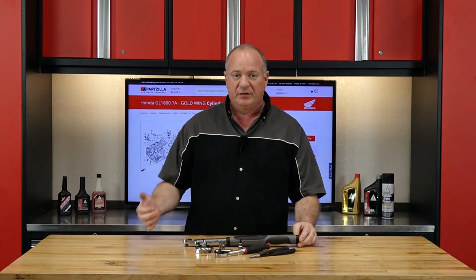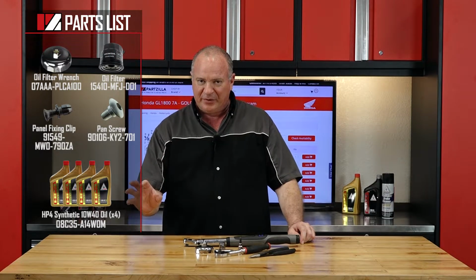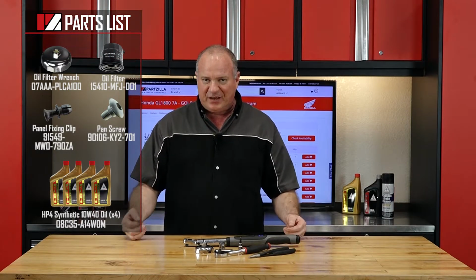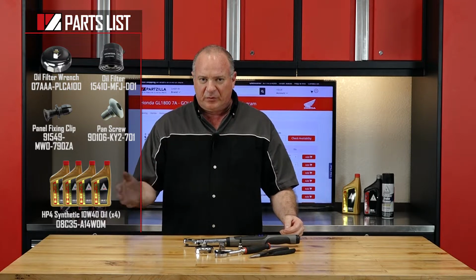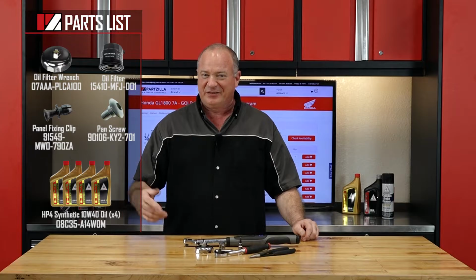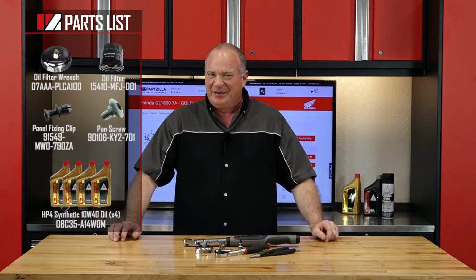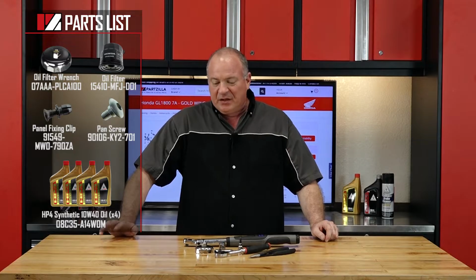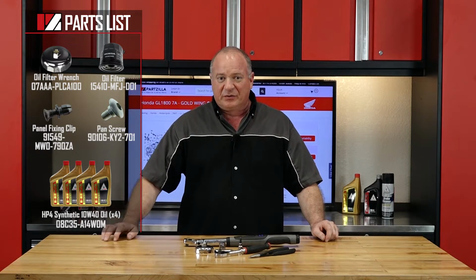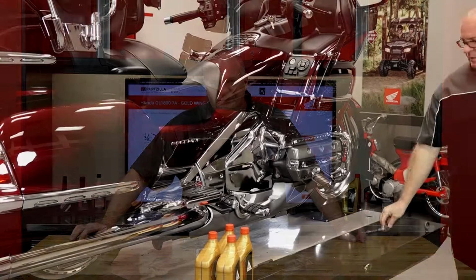Now, as far as the parts go, if you would reference our parts diagrams, they will show you exactly where that oil filter is down low on the front of the motor. Now, if your machine has got a few gears on it and missing a nut or bolt or two, that'll also show you where they're supposed to go when you go to put it back together, just in case somebody made a mistake when they reassembled it in its previous owner's life. So, once you have your parts and your tools together, we can go over there and I'll show you how to do it. So let's go.